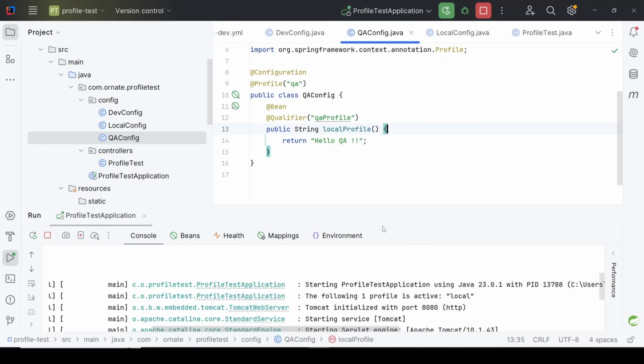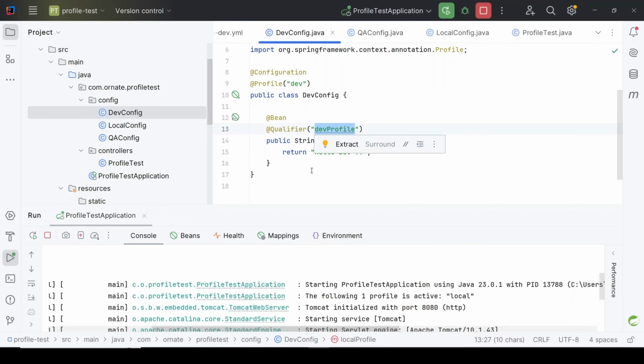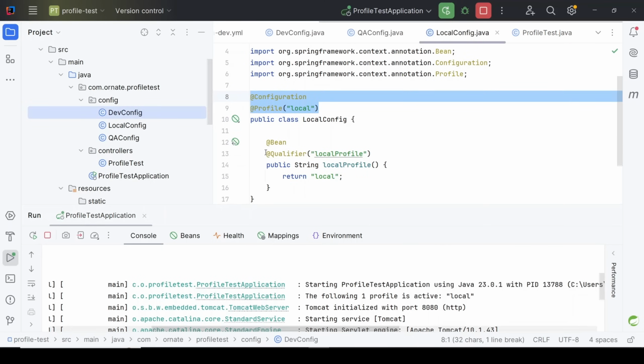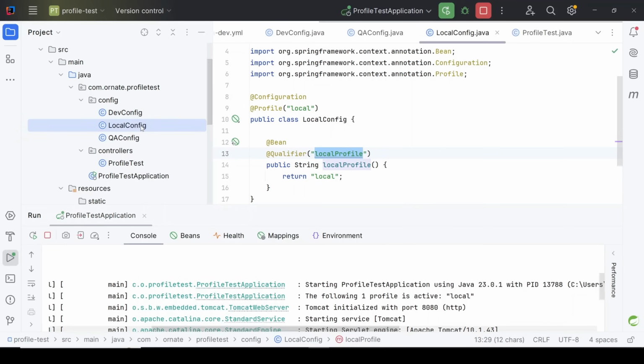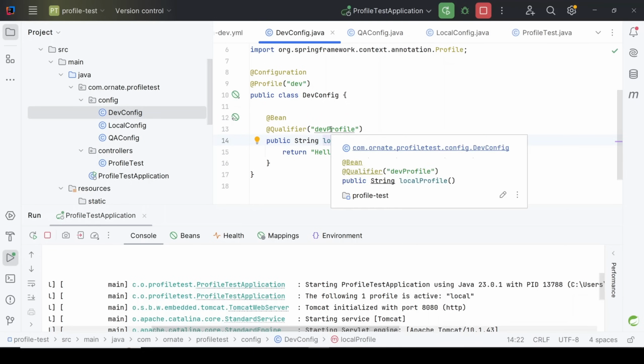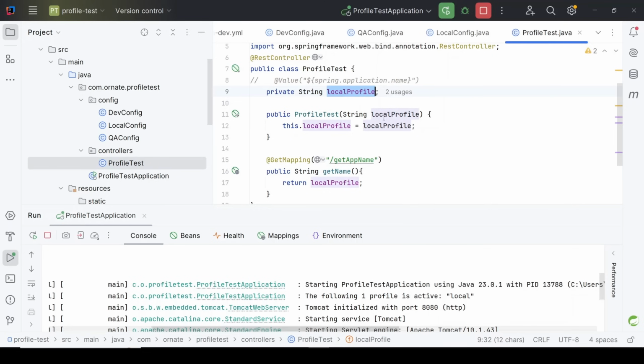Okay, so if we run this, we're still running this on local. Now assume that I want to use either the QA or the dev configuration of the profile. What do I need to do? See, in the controller we're already saying that we want the local profile, which simply means that we can always call any of these configurations. So for example, if I still run this on 8080, it should not pick any of this bean, because the qualifier is either local profile, or you have the dev profile, or you have the QA profile. So what you should do is call the qualifier. In this case, you have the dev profile, right? So let's switch that.